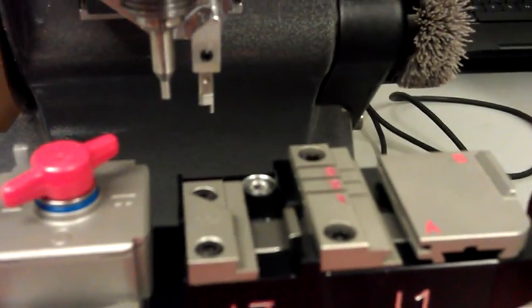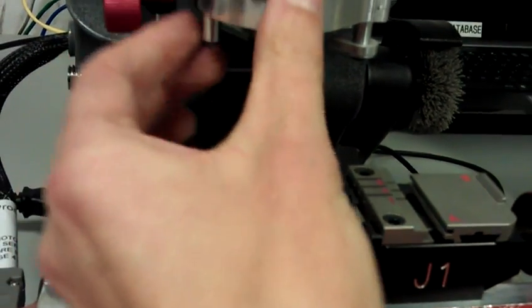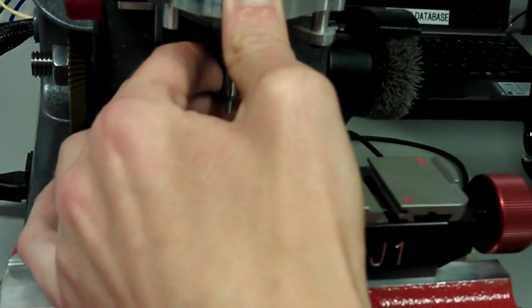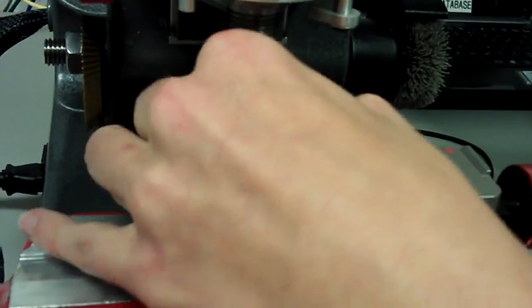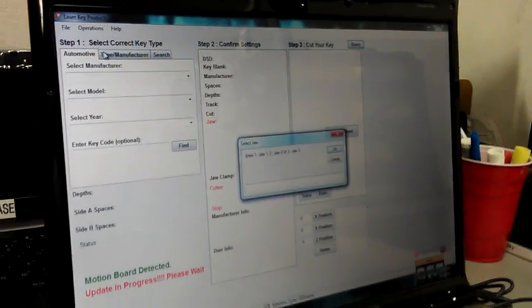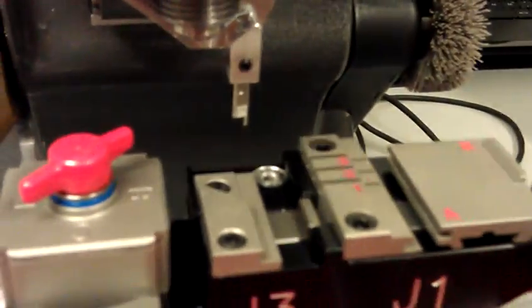Alright, now what we're going to do is we're going to calibrate the tracer for jaw 3, but we have to not have anything in the collet. So no cutter, no stylus. Alright, just like that. Operations, Calibrate Tracer, type 3, and press OK. Should touch about the same spots that the stylus did.